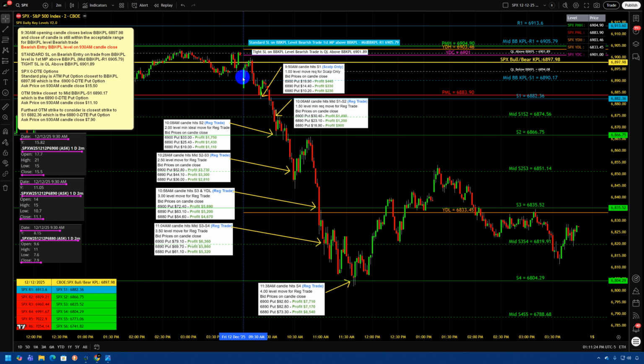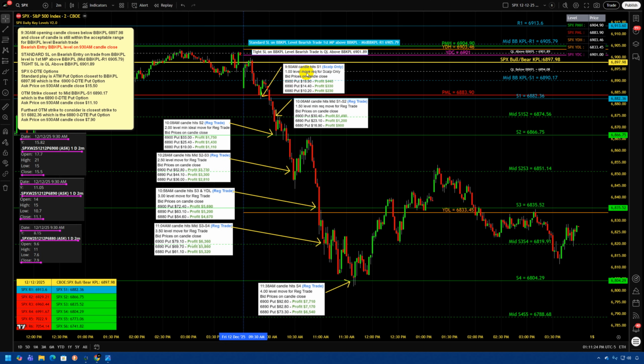Okay, so as you can see here, we had a little bit of a move up. We tried to get over the bull bear key price level. However, we had our opening indicator signal here for a bearish trade, and we had the close below on the 9:30 a.m. opening candle. And as you can see here, the bottom fell out again in this candle here, and then we started our rapid descent down from there. Here on the 9:50 a.m. candle, it hits the S1 level.